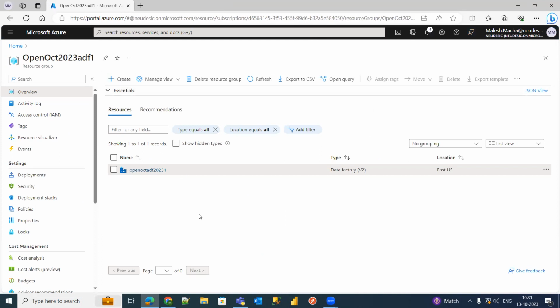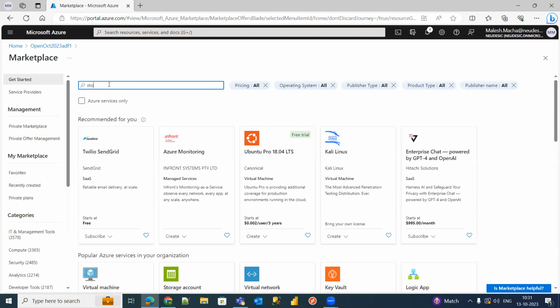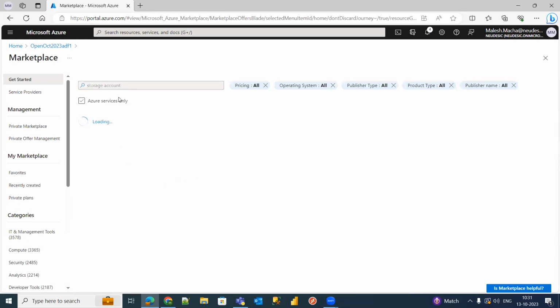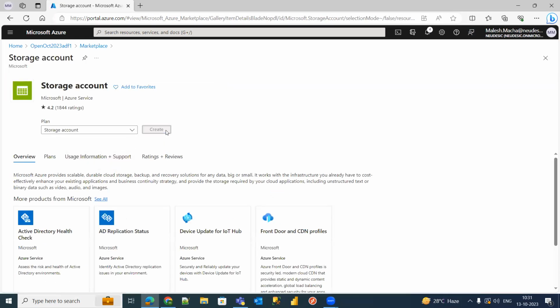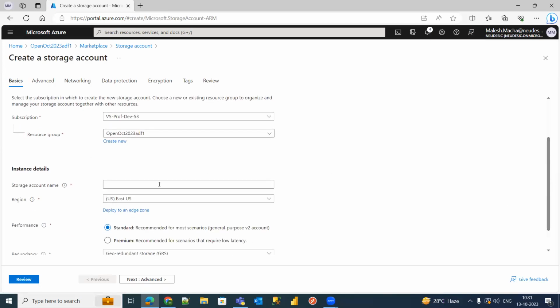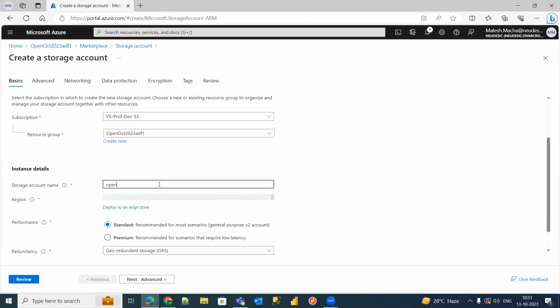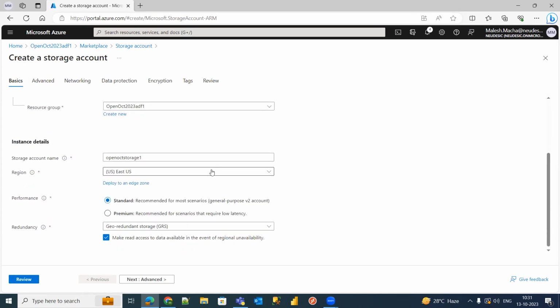Now, like this, I want to create the storage account. If you just type in storage account, it will pop up here. Just select this and then click on create, and you can give any name. And you can choose the location. By default, it will create under the location where that resource group exists.